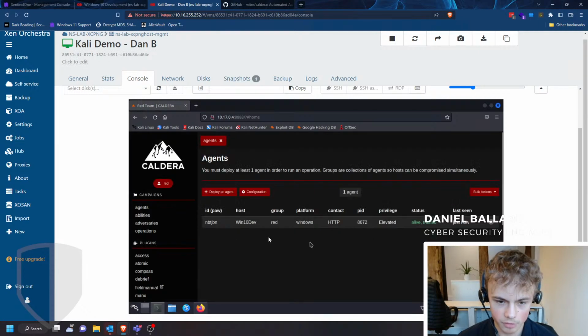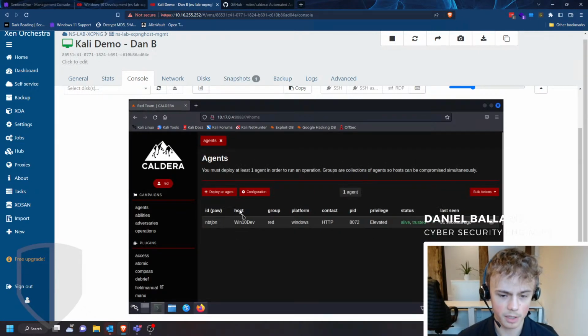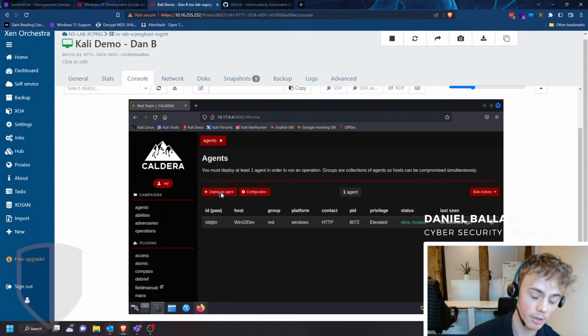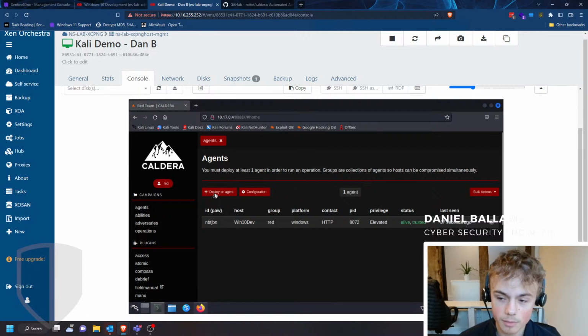So I've already set up my connection using the PowerShell script that it's supplied me with, which installs the Golang payload. And you can see it pings every about 50 seconds or so.